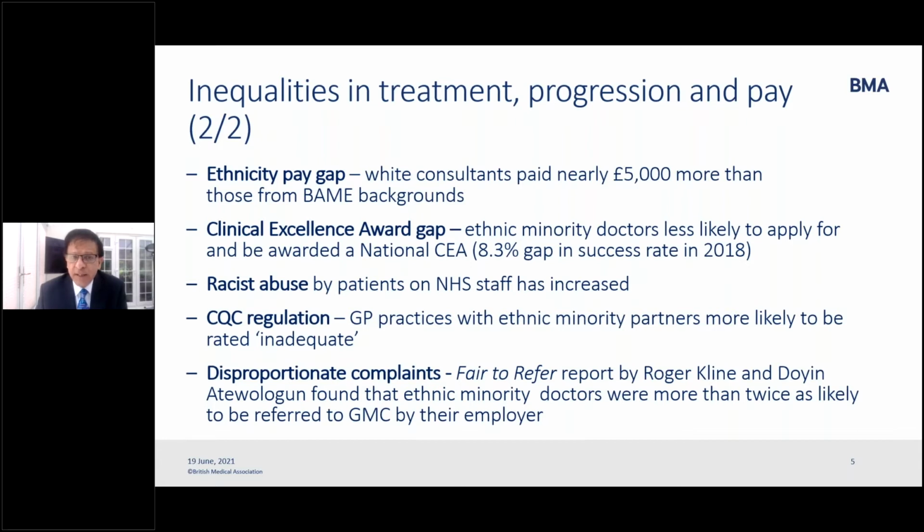We know that there's racist abuse by patients on NHS staff, and we know sadly that that has increased. When you look at our regulator, the CQC, when it comes to general practice, there's been real concern that they are rating practices with ethnic minority partners inadequate at far higher levels than practices that have white partners. And again, when you look at the evidence, a lot of it is around lack of context and judgments that are perhaps not addressing the constraints that many of these practices are facing.